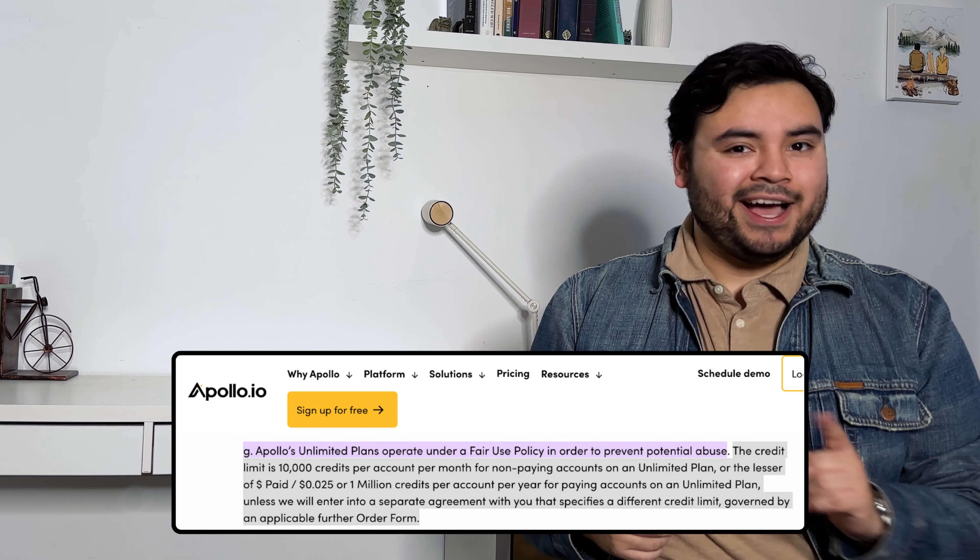At a glance, Apollo is cheaper and does come with more features like emailing capabilities. So if you're looking for an all-in-one versus using another emailing tool, Apollo could be great for you. Uplead, on the other hand, has one single focus: to get you accurate contact data. So if you prioritize lead quality, Uplead is likely best for you. Adding other software bells and whistles like email campaigns is a very low cost and can be integrated with Uplead.